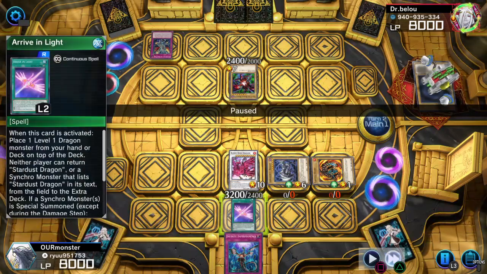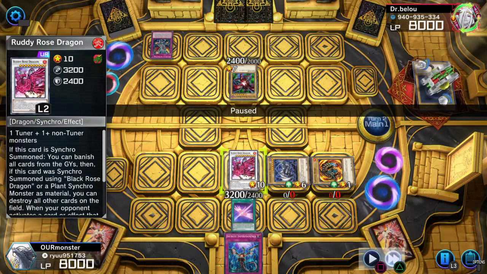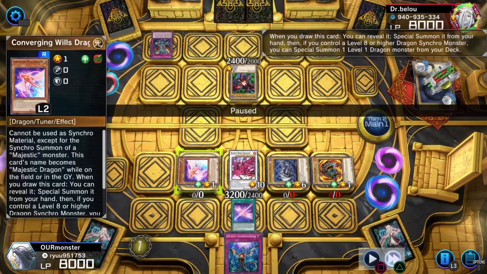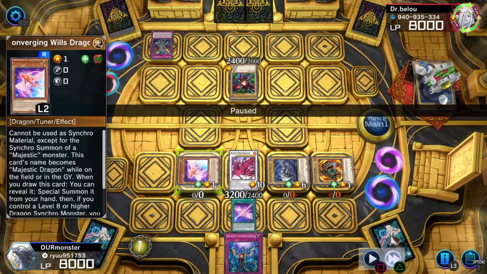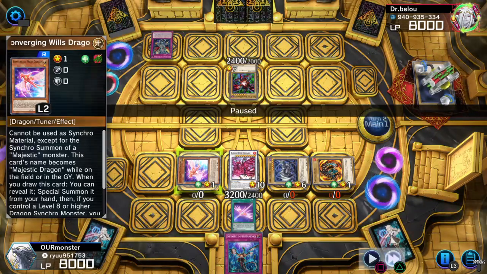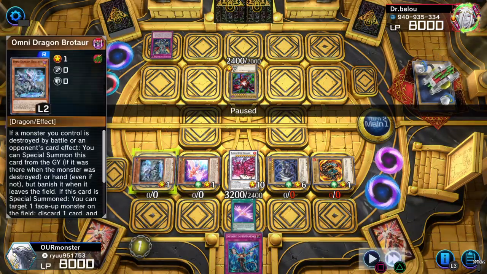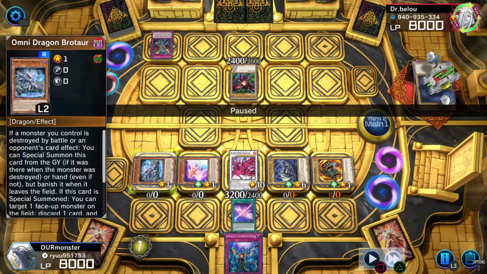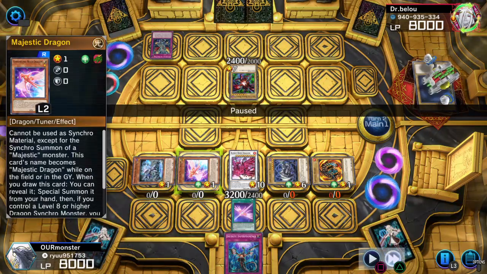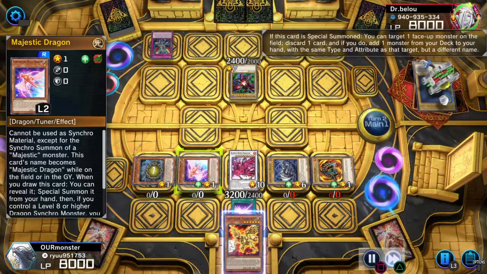And then, of course, you synchro off. You always do Arrive in Light first, and then if you already use Ruddy Rose Dragon, do that second, so it doesn't interfere, because this is a win effect when you draw this card. So if that is Chain Link 2, it does not proc and it will not allow you to special summon it. And I put this in here because there's surprisingly some synergy. When you special summon it, you can actually target the Majestic Dragon to get another Hieratic Dragon to your hand. So I thought that was a pretty cool synergy to have there.